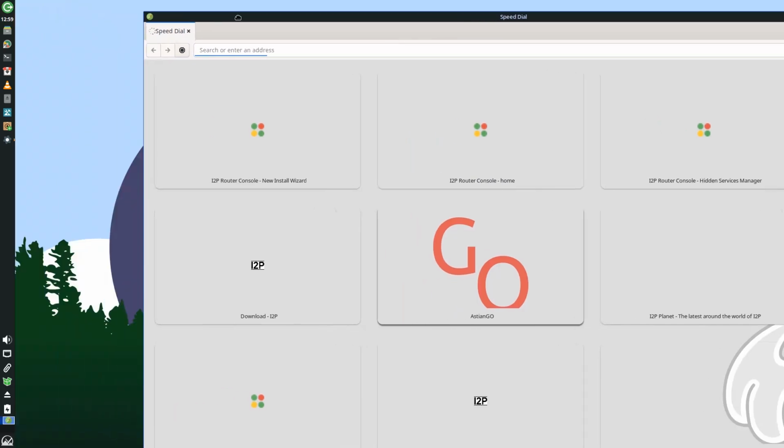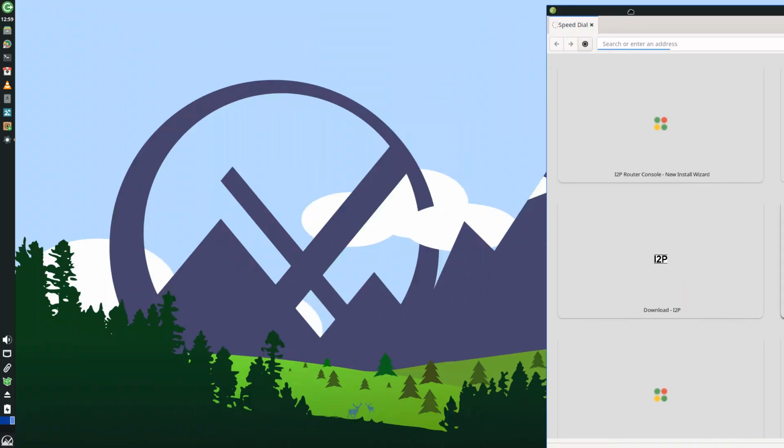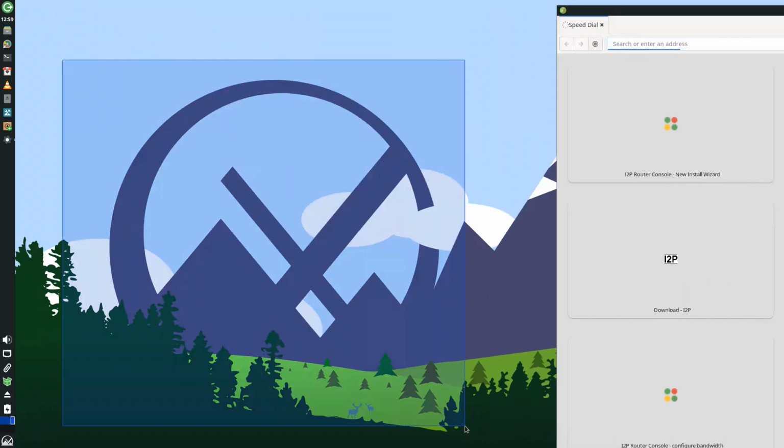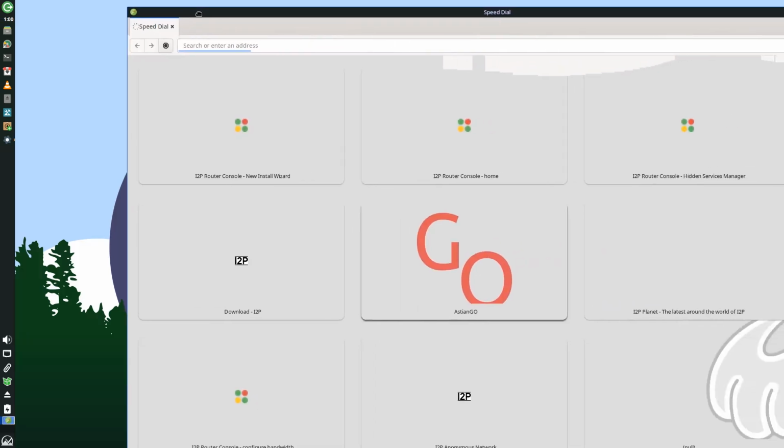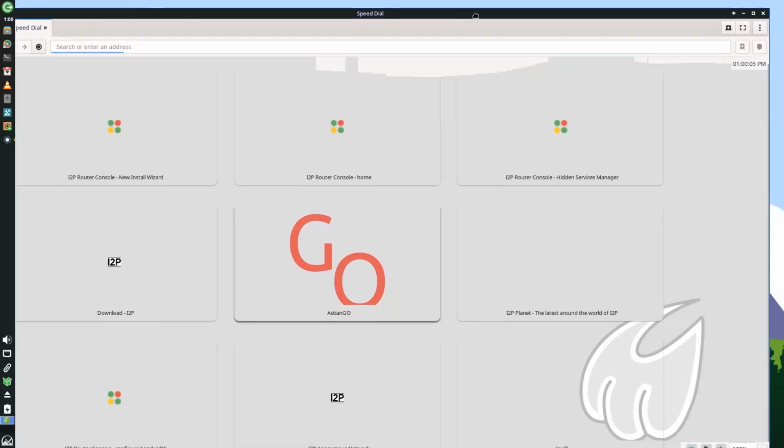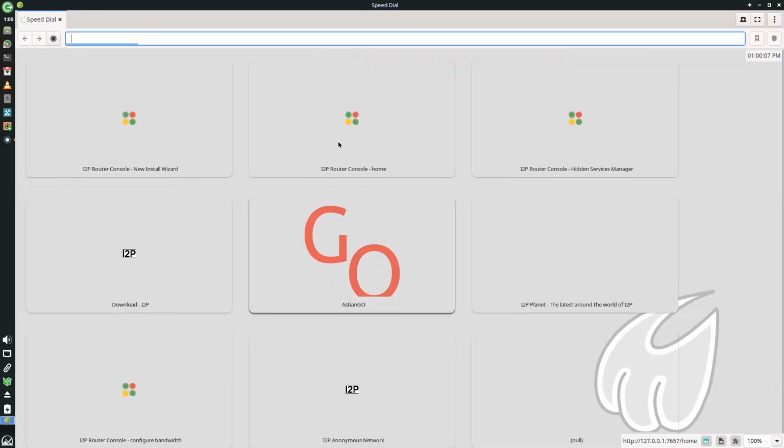So the MX you can see here, this distribution, is actually installed in a virtual machine. I am running a virtual machine right now. So this is not the host system, this is not a native installation. Because I'm using a virtual machine, some of the performance issues can be excused. One would need to install this on actual hardware to measure the performance of the web browser.